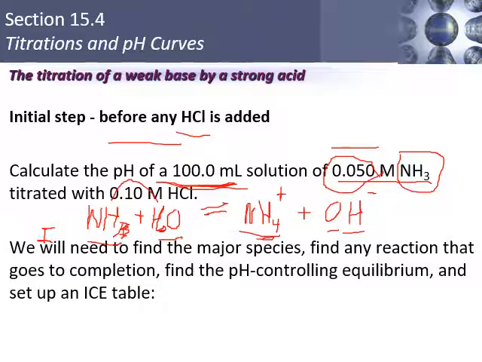So again, notice that we don't really care at this point about the 100 milliliters because it doesn't matter, because all we care about is the concentration, which is probably a little counterintuitive, or maybe it just sounds like it shouldn't be that way, but it is. But before we go any further, why don't we go ahead and figure out how many moles we have of NH3. So we need to know the volume for that. We don't need it for this problem, but we will later. So let's go ahead and do it now. So to get the number of moles, we multiply the volume, which in this case is 100 milliliters right here. But I'm going to change that to 0.1 liters.